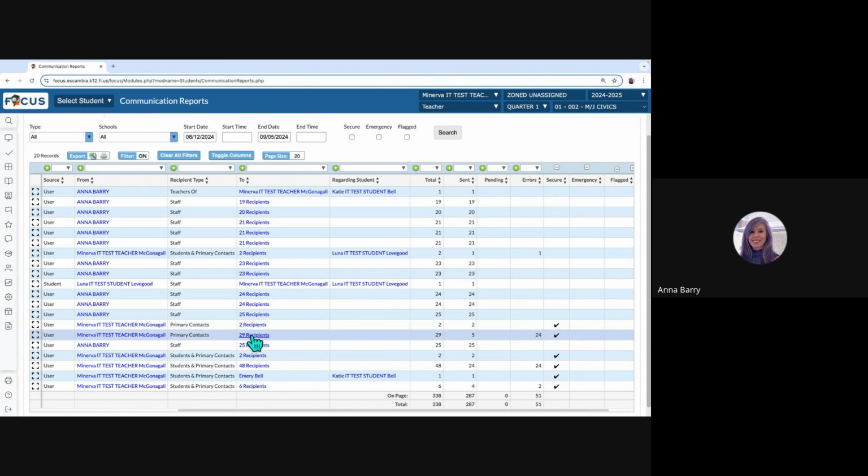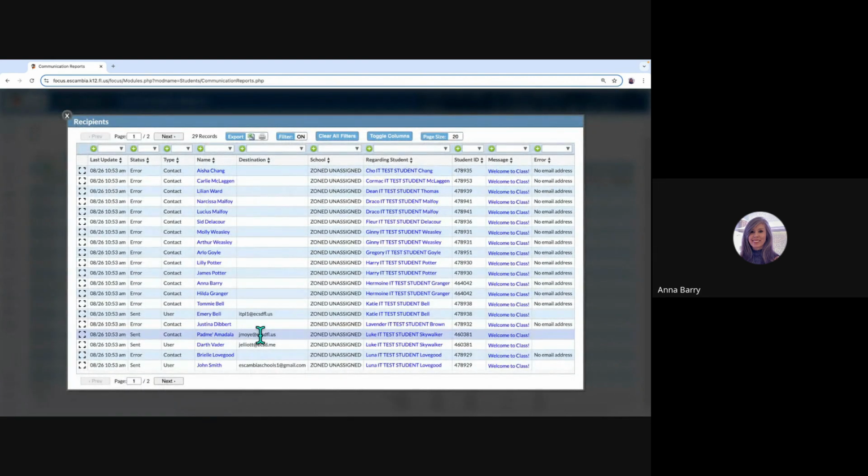But as of right now, the way that works is if you see that there were 29 sent, 5 of them went, and then there were 24 errors, you're going to come over here to these recipients and figure out, so what was the problem? Most of the time, the problem is that there's not an email address for that parent on file.